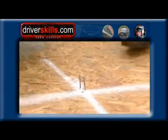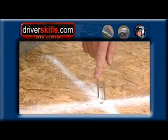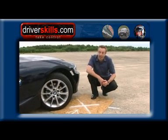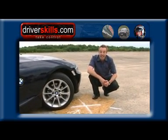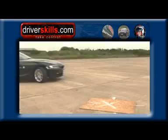Next, we're going to puncture this tyre, and to achieve that, you can see I've got a very small stinger device here to take the tyre out. Then we're going to let the tyre fully deflate, and I'll drive back through that exercise, including the emergency stop, and let's just see how well these tyres perform.